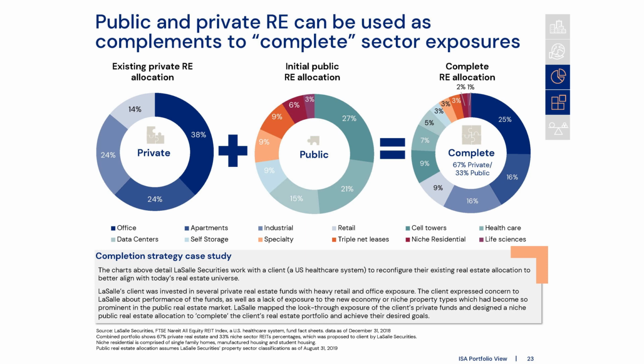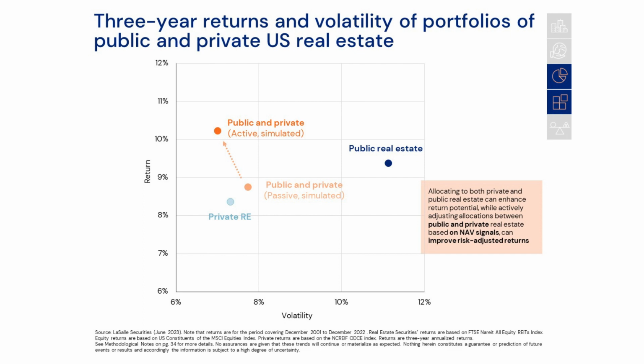There's a segment here in the work that shows that combining public and private portfolios enhances the sector mix of an investor's portfolio, but it also enhances volatility adjusted returns of that portfolio. And I think the other bit that's super interesting is that using the signals from the public market can help us enhance that benefit even further by using pricing signals from the public market. So if I had to choose one, that would be it. It's like being asked to choose which of your children is your favorite one, I guess.